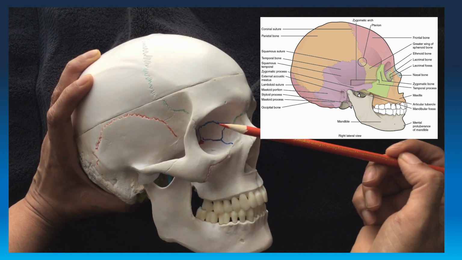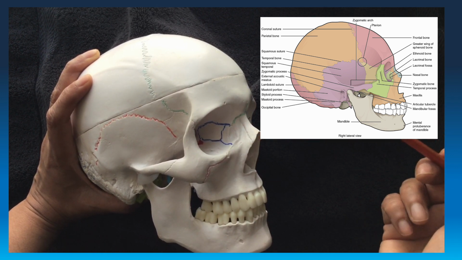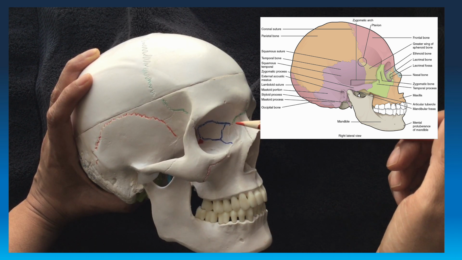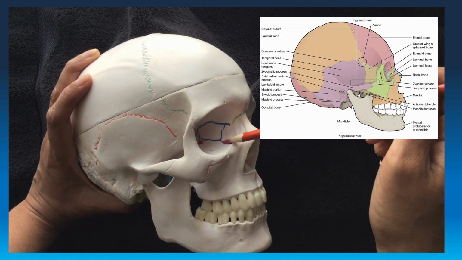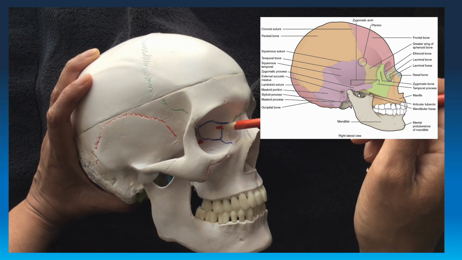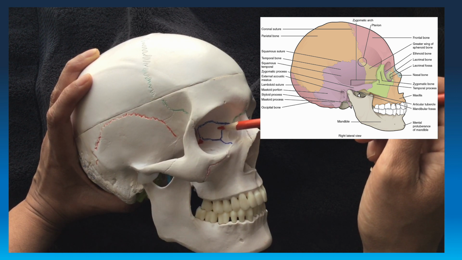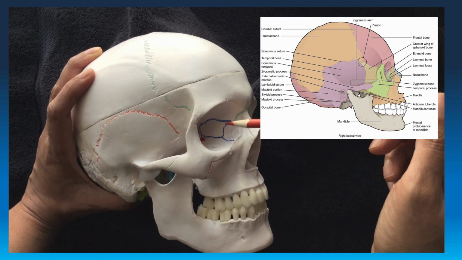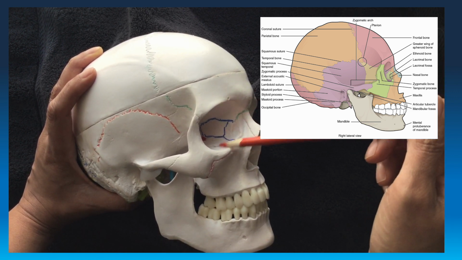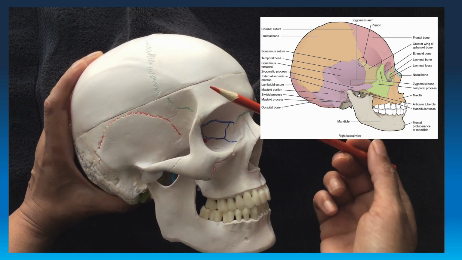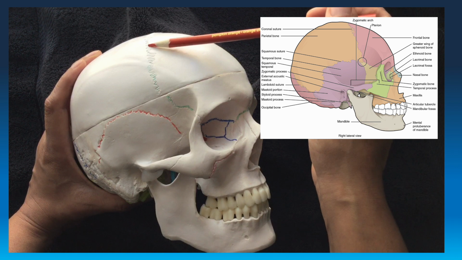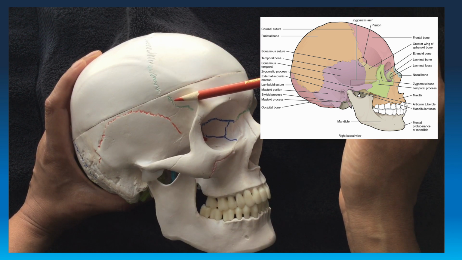Now, in looking inside the orbit somewhat, you're going to be able to see the lacrimal bone. This is actually the lacrimal fossa. This is the entire bone. And then behind that, we've got the ethmoid bone, right? And the rest is a bit technical to see, but you will be able to see the frontal and, of course, the maxilla. Okay, going back up here, remember these are the sutures. So we've got the coronal suture.